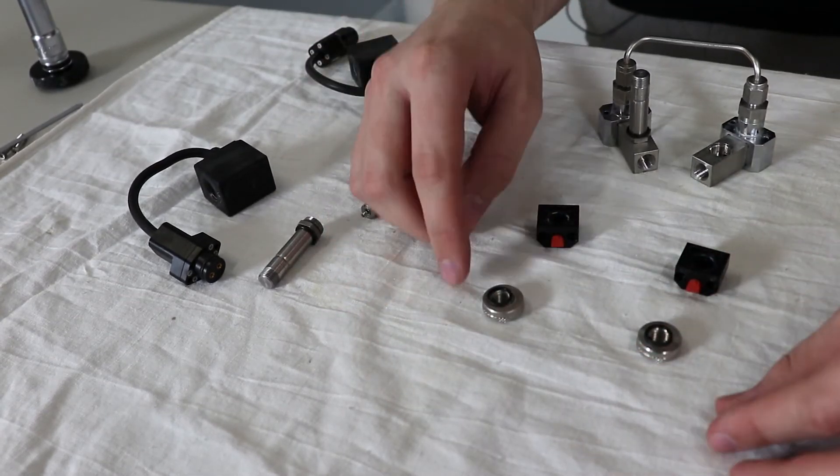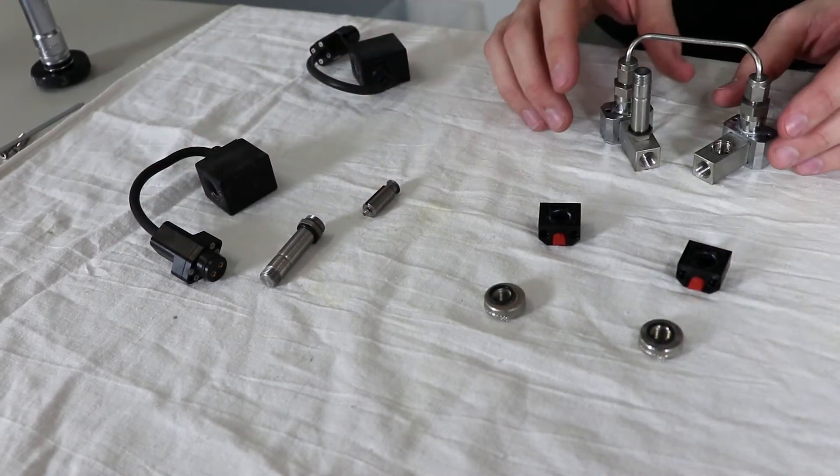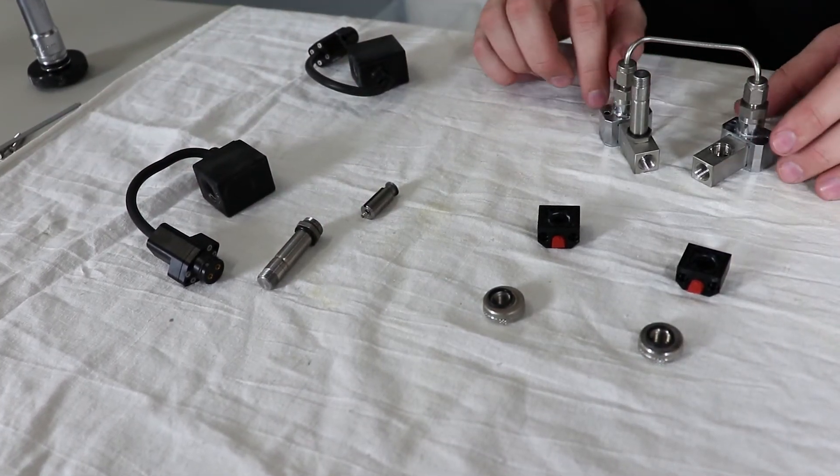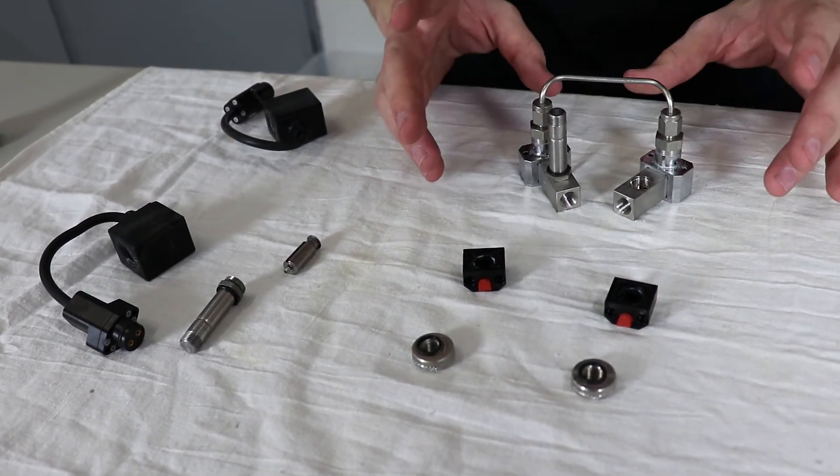These are the coil caps which only hold everything together, and here are the solenoid bodies. This is where the pressurized oxygen is and where it's dispensed into the unit.